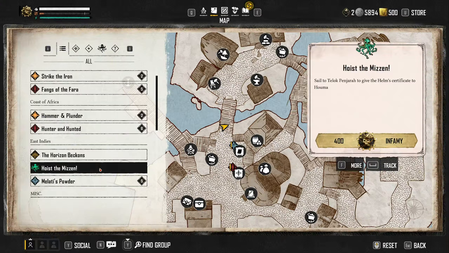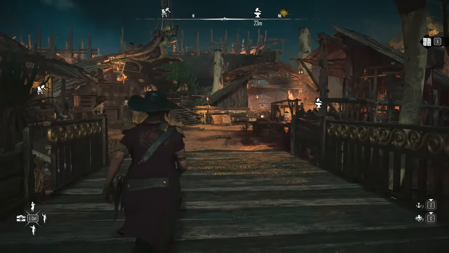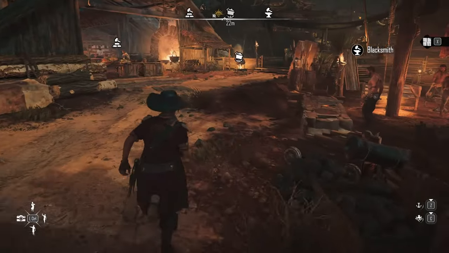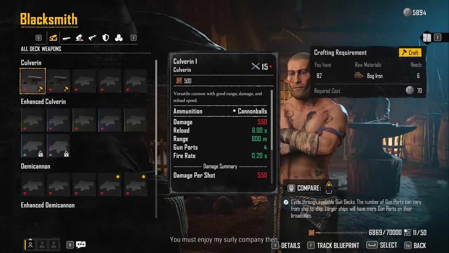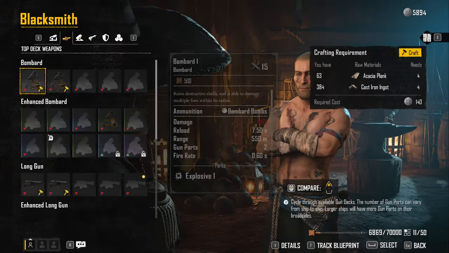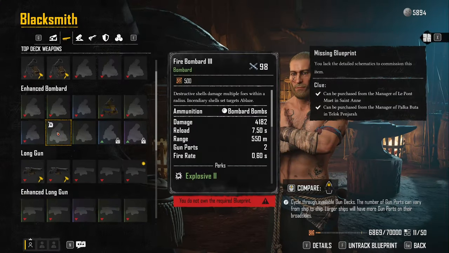So we can upgrade the Bombard 2 to level 3 and get the center weapon. I forgot what it's called. I think they're rockets. I'll show you right here. So in here... Is that right? No. This one... The Bombard 3 is in Telok, so we can get that blueprint.